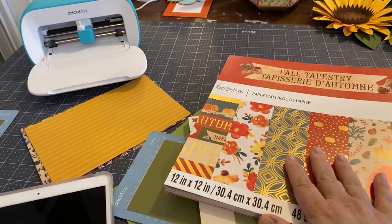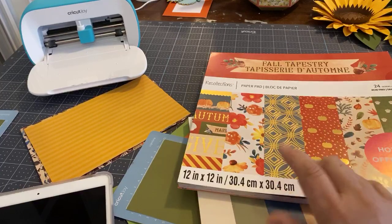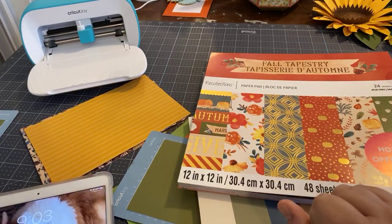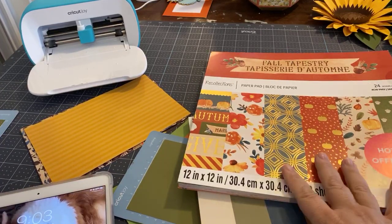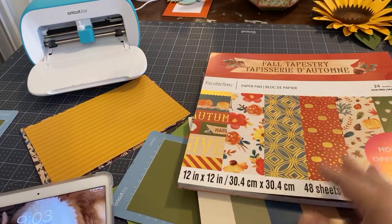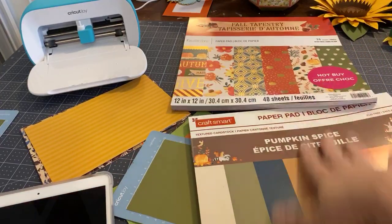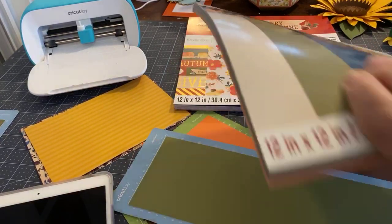So I wanted to include some of this really great fall, as I have a lot of great fall stuff in my collection, in addition to Halloween, but I just kind of wanted to include it a little bit before I retire it for the year.